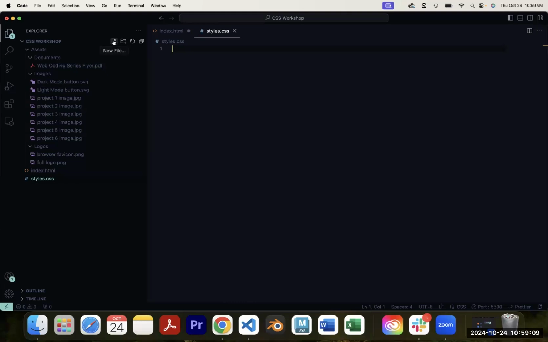Cool. So now we need to actually make a link between our HTML file and our CSS file. And this is what allows us to actually write this code in a separate file, but have it connected to our HTML code. And this link we can add to every single HTML file that we create, this kind of link path, and then this code will be applied to every page that we create whenever we add this link.